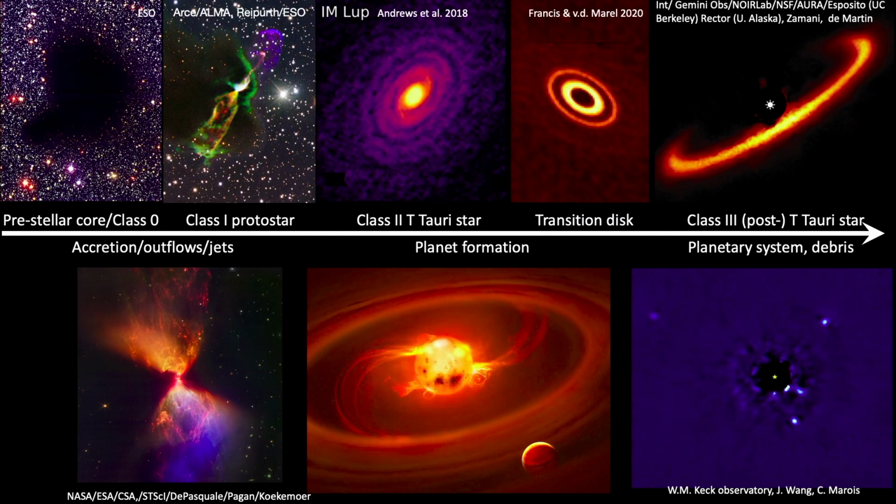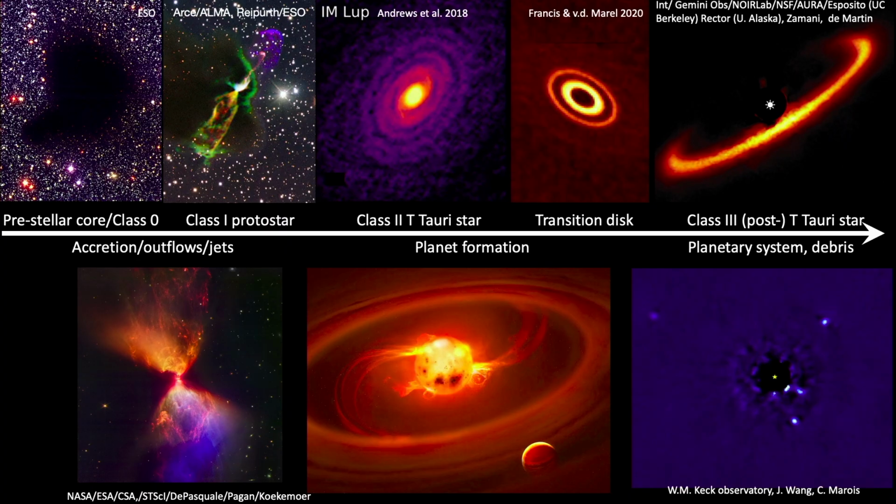So we started with a dense core that has no star. We eventually went to collapsing cores that may have a protostar. You see, this is not in the center here. It's quite a bit offset. What can be in the center can be offset, like this one. Eventually, after the collapse, we form a disk, of course with a star in the middle, a T-Tauri star, as you can see down here. And that's for later in my presentation.